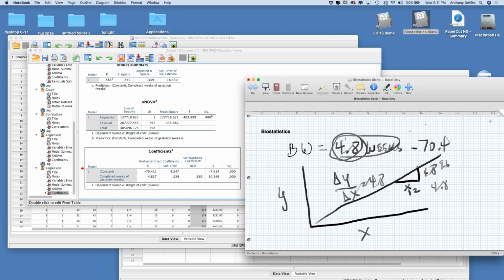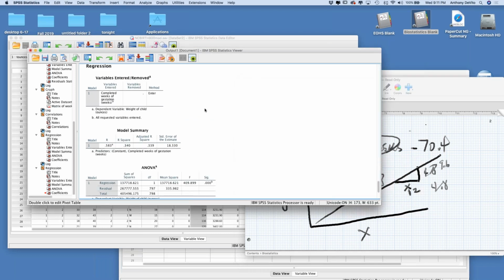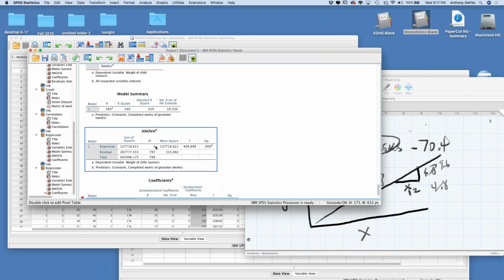Okay, now somebody asked me about R squared. Typically R squared, that's a correction value that's associated with the number of variables that you're using. So in this case, R squared and adjusted R squared, they're very similar. There's only one variable, one predictor variable that we're using.